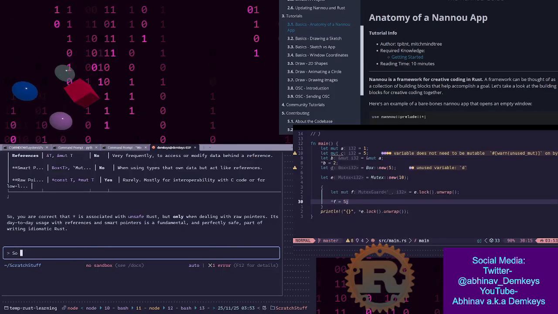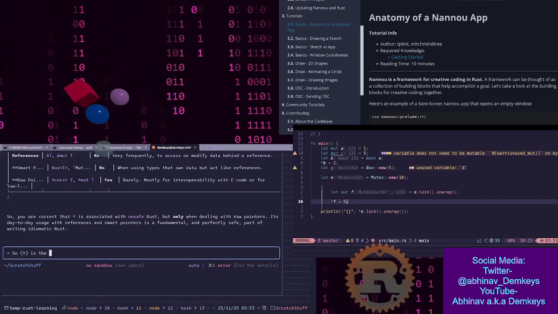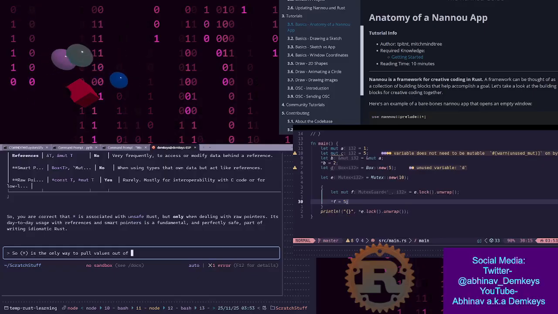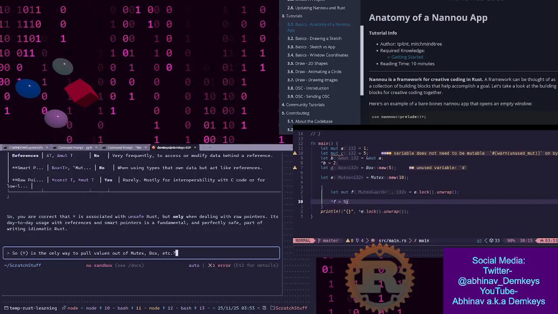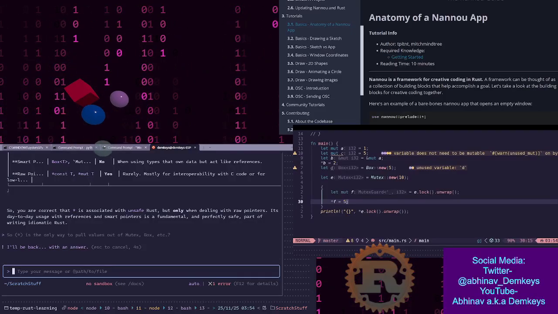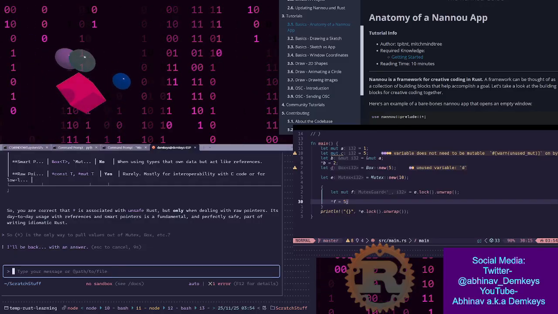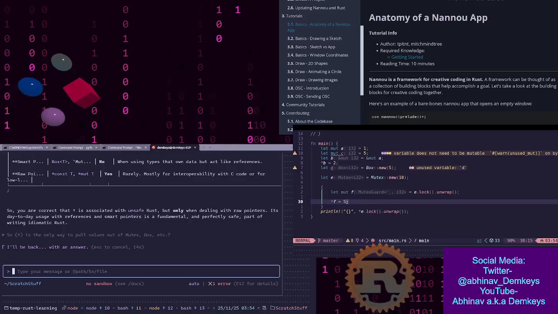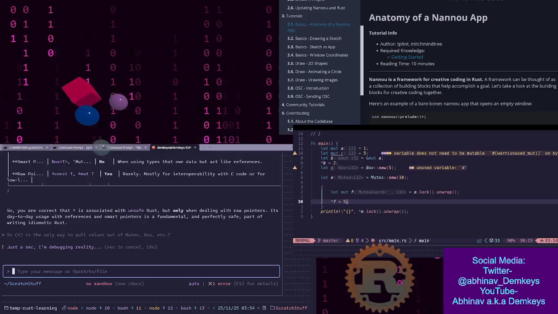So this is the only way to pull values out of a mutex, box, etc. For some reason, I don't know if I just forgot about how the dereferencing operator works, or if I just never read up on it.